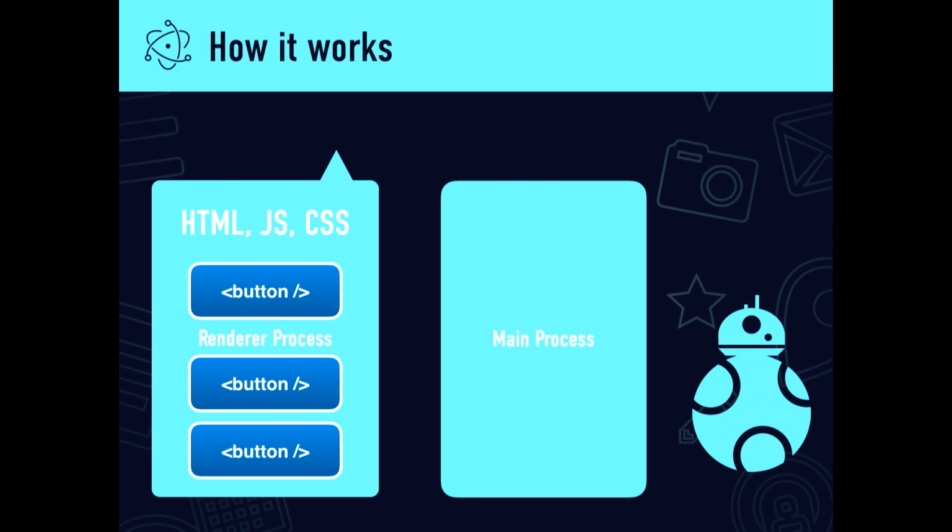So the question is, how do the two processes, or the main process and all the renderer processes, interact? Well, all the processes are completely isolated. So the only way to communicate between them is through IPC, or inter-process communication. So when we click on the button that tells BB8 to do a dance, we're going to send an IPC message over to the main process from the renderer process. And then the main process is going to communicate with BB8 over Bluetooth and have him do a little dance for us.